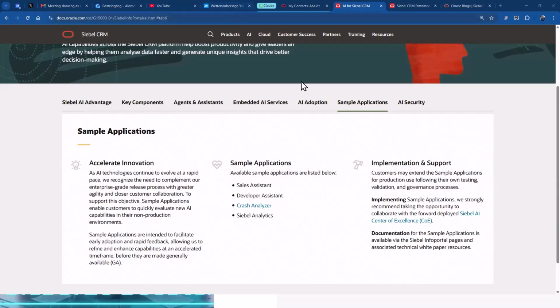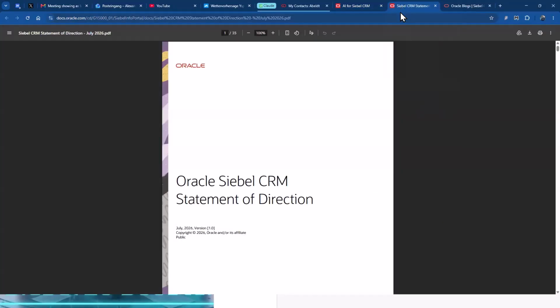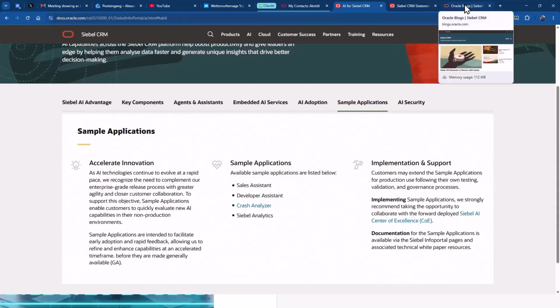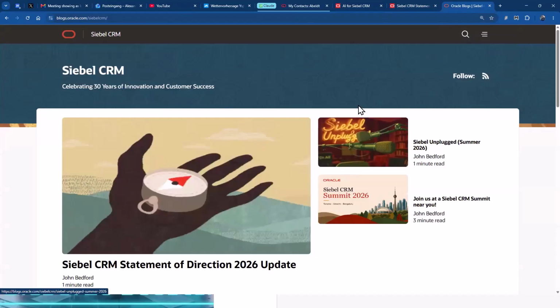Okay, so I think that's the page, and that's also mentioned. So, doing the segue here to the statement of direction, each of them also should get an independent blog post as they are released. So you don't have to come look here. And if you're not subscribed to that blog already, you should be. If you're on this call, you should be on that. Look it up on the Siebel CRM blog from Oracle.